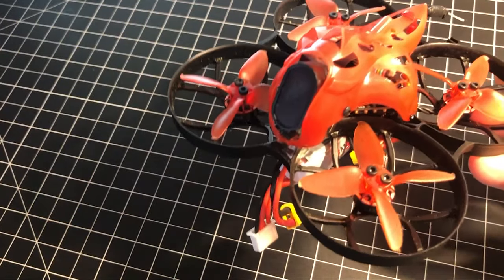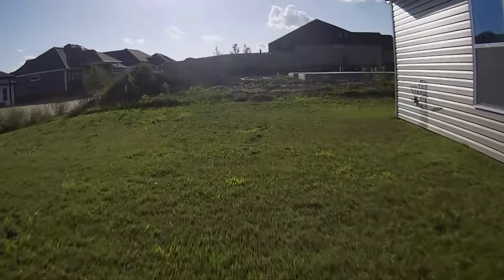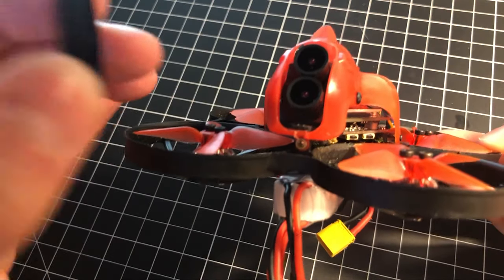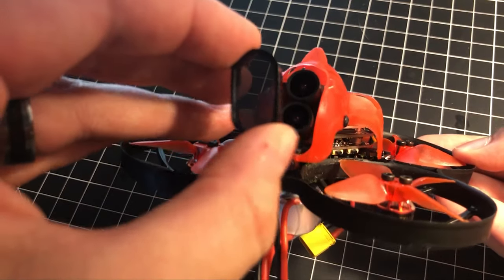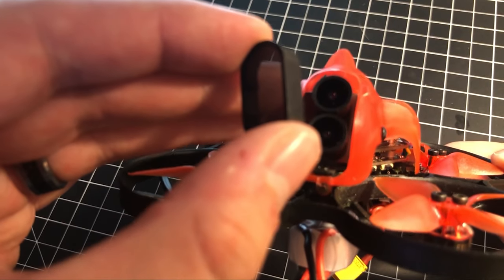Let's discuss durability. I've crashed this drone quite a bit so far, and the only things that have happened to it are the loss of the ND8 filter, which popped off after one of the failsafe crashes, actually, and luckily I found it. It's an $8 item, but yeah, I got it back, so plan to maybe have one of these on hand just in case you lose it.